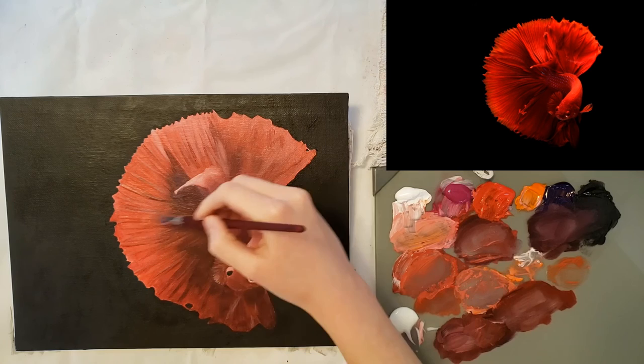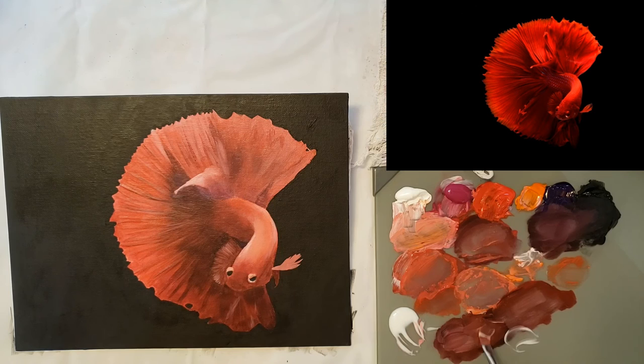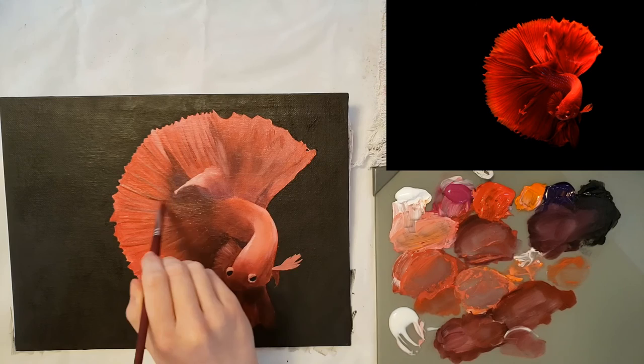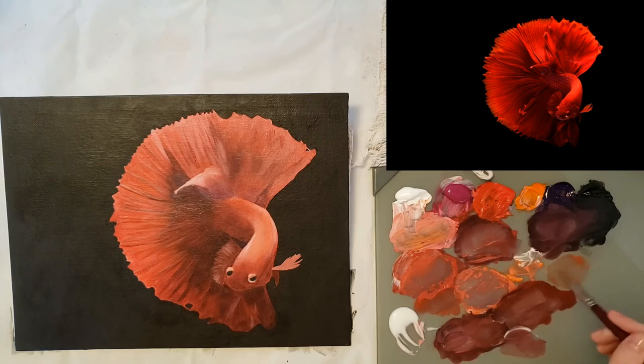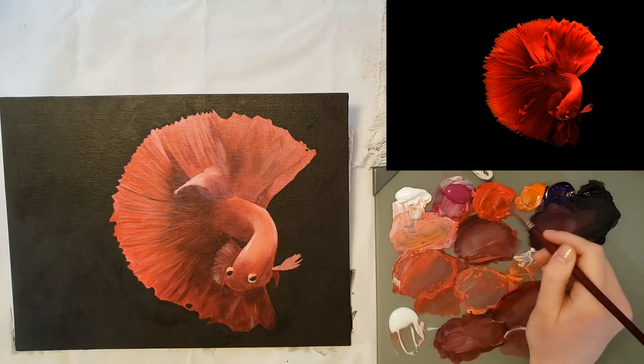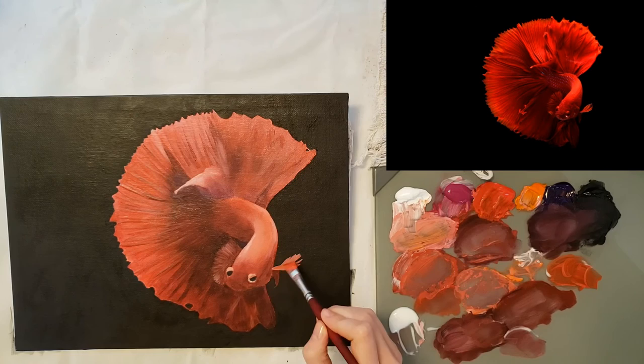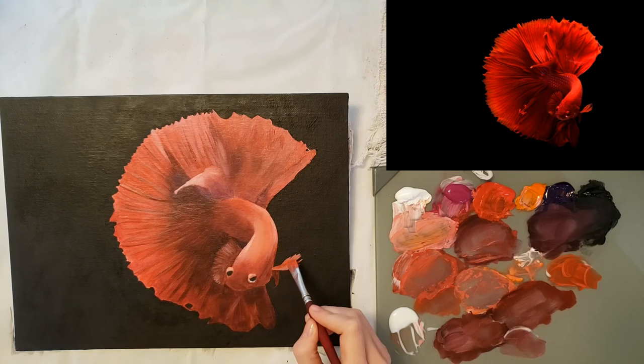And then the darker, I'm going to take this dark color and add the glazing medium, put that in. Let's see, that one actually has some more of the lighter in there. And then this is bright red. And I'm not really gonna use glazing medium with that. I'm just gonna put it on solid.